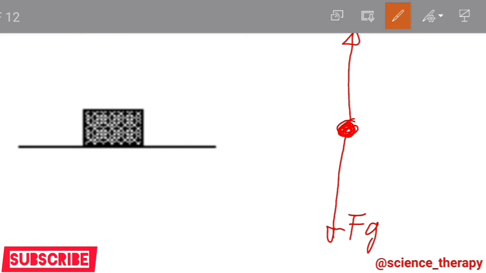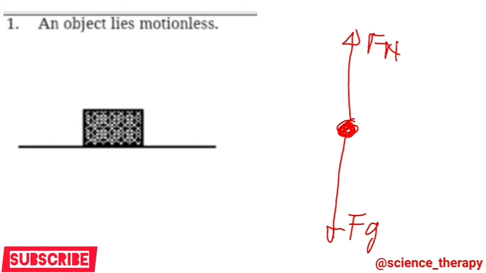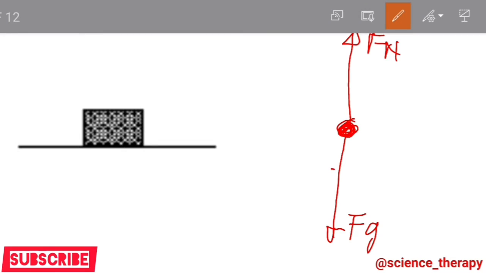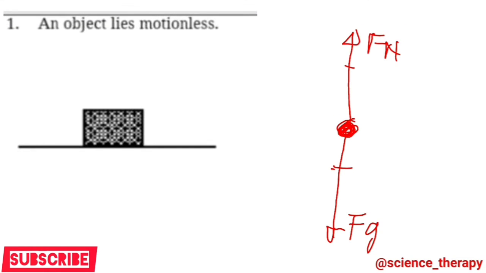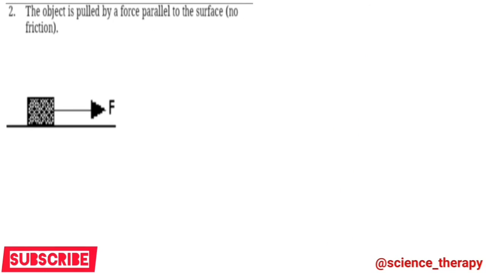Then we also have the normal force. Why? Because this object is placed on a surface. So we understand that the surface will be exerting a force on this object. So we have the normal force and the gravitational force. And you should always note that these two forces should be equal. So your upward force and your downward force should be equal. I know maybe they might not look as equal, but you get the idea. The normal force and the gravitational force should be equal when an object is placed on a horizontal surface like that.